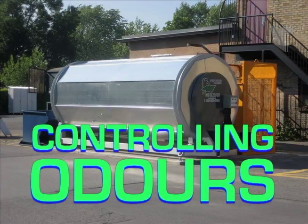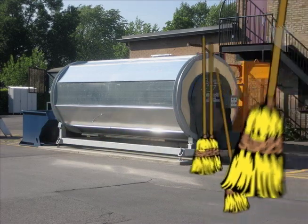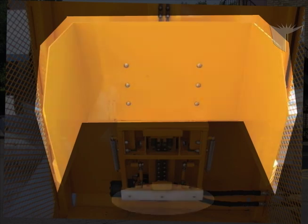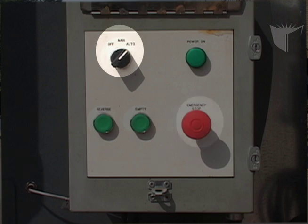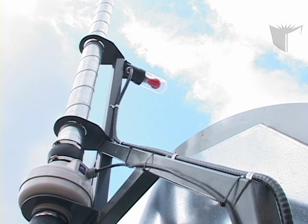Controlling odors is very important in facility maintenance. To minimize odors, sweep the floor around the composter and remove any spills on the ground or on the composter. Wash the spillway on the lift after each use. Remove any food on the ground. For proper agitation, make sure that the composter is set to automatic and the emergency stop is disengaged. Check that the ventilator of the chimney is properly working.